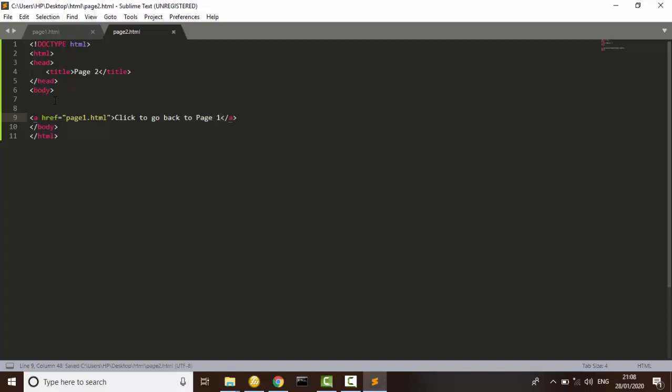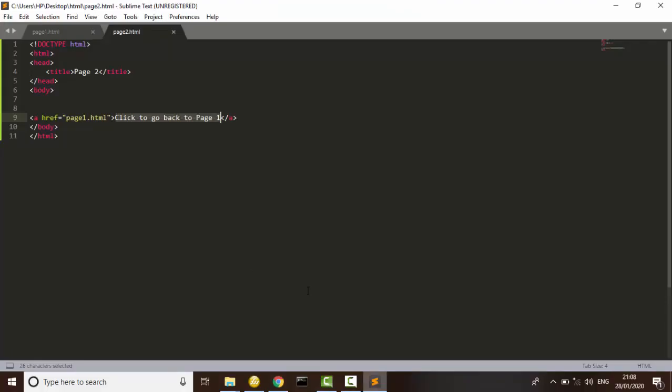So the text in between here is what people see when they visit. People are not going to be seeing the anchor tag, the href. They are not going to be seeing it. So it's important you leave this right up here so that it's a guide to the user.